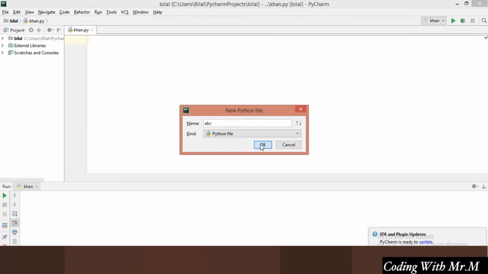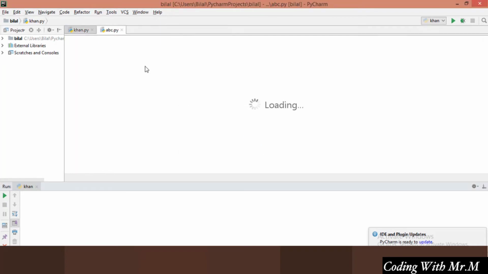Now click OK. In this module abc.py, I will create two functions, add and multiply.